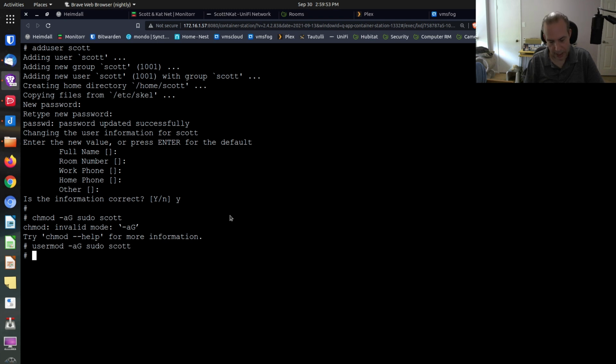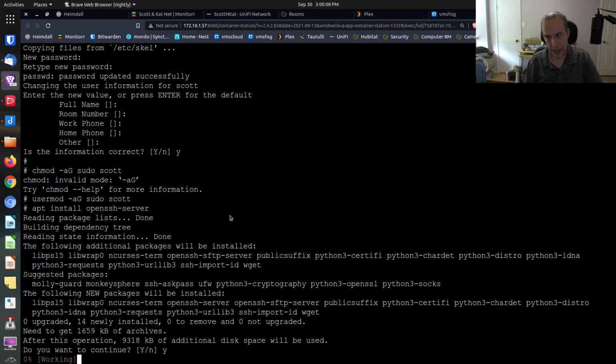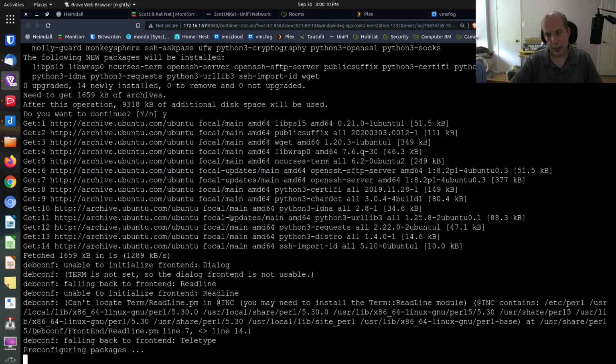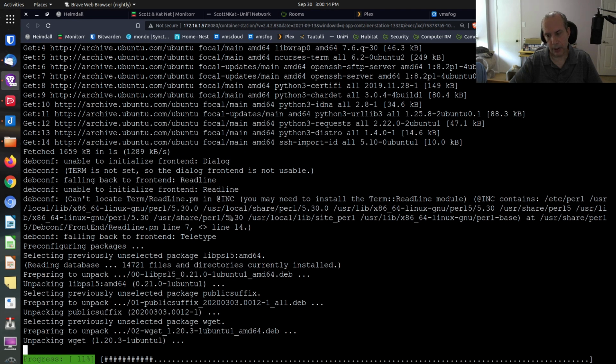And then I'm going to say apt install openssh-server, and yes, go ahead and install that. It's going to go off and install the SSH server on this thing.